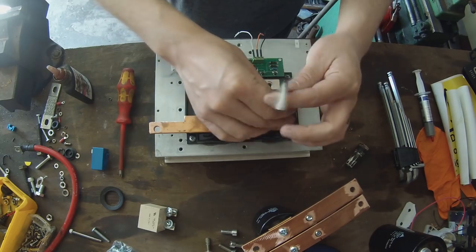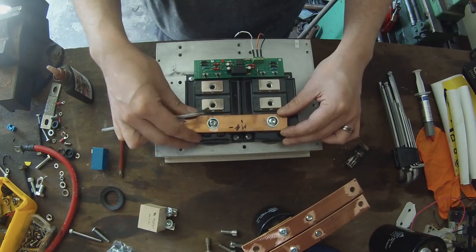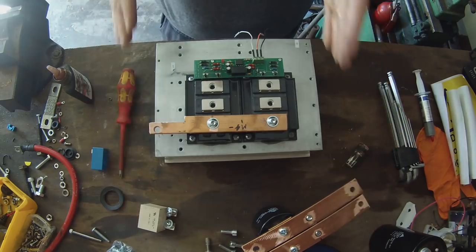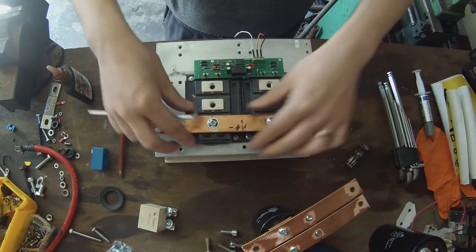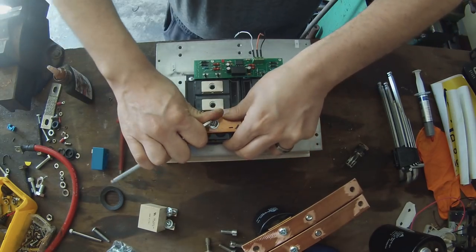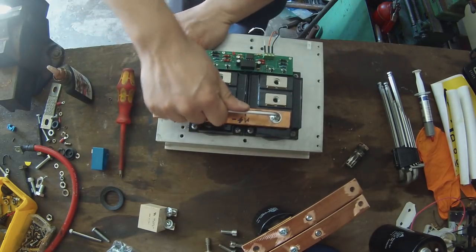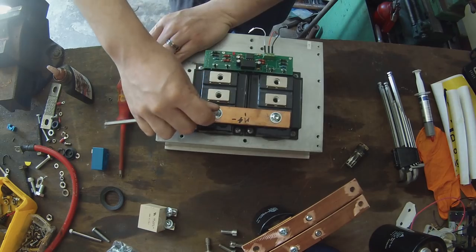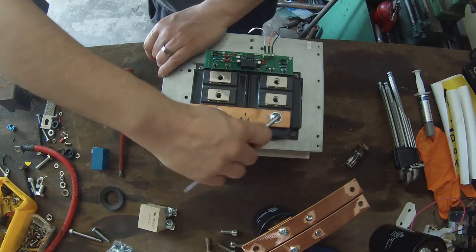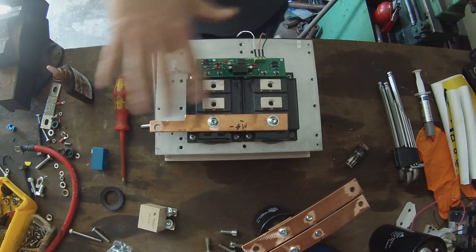So I'm going to bring those two down to just as close to tight, and I'm going to move the bar as far back this way, as far away from these as I can. A little bit of pressure on it with my thumb and basically tension the two studs. That's hopefully the last time they've got to be tensioned. They're treadlocked and tensioned.